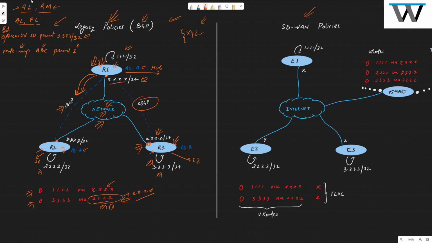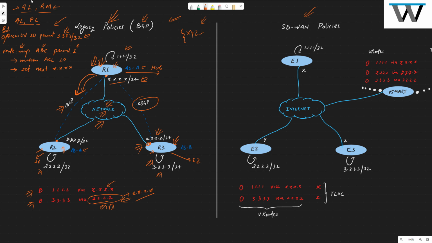And now inside this route map, what I'm saying, match. Match what? Match ACL number 10. And if I'm saying match ACL number 10, what does it mean? It means that I am matching this route, correct? And now what I'm going to say, set next hop of this route to x.x.x.x. Very simple.